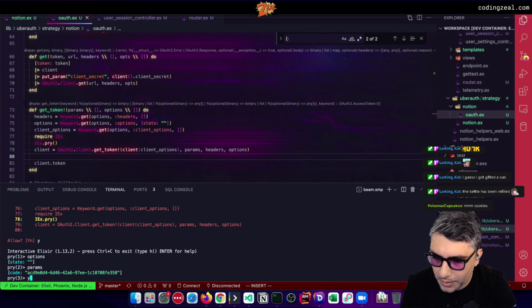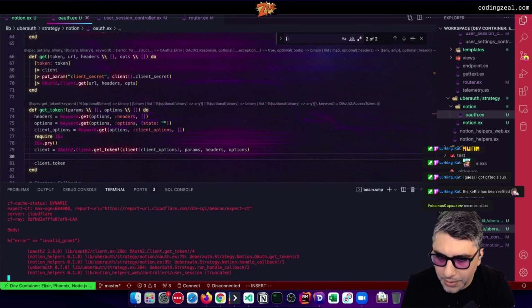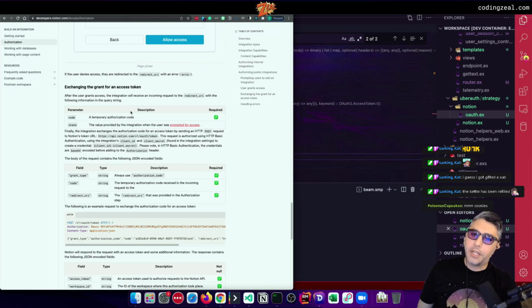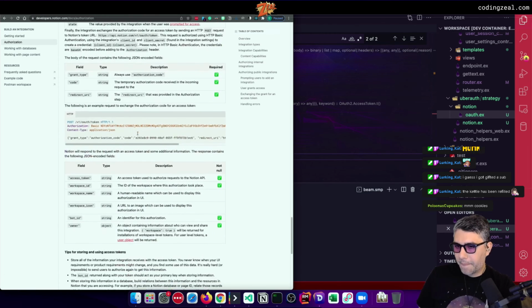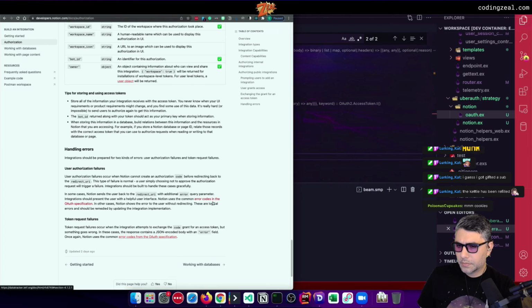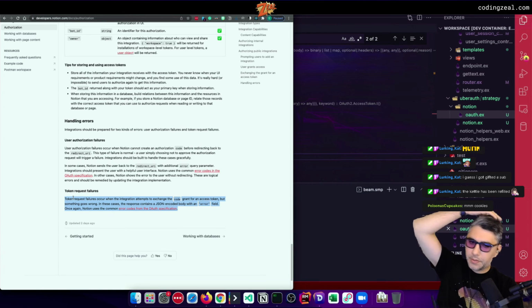Params is that. Let's continue. And then we get invalid grant. All right, I guess we're gonna have to shelve this until next time, because we weren't able to get past the state issue, the CSRF issue with matching up the state.